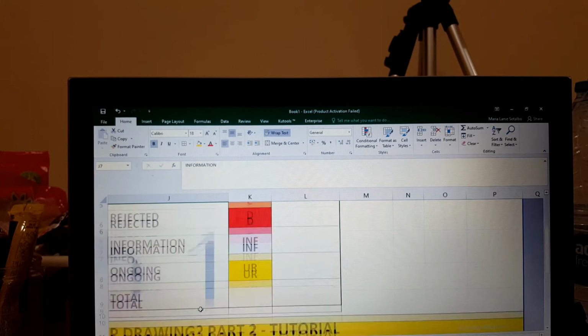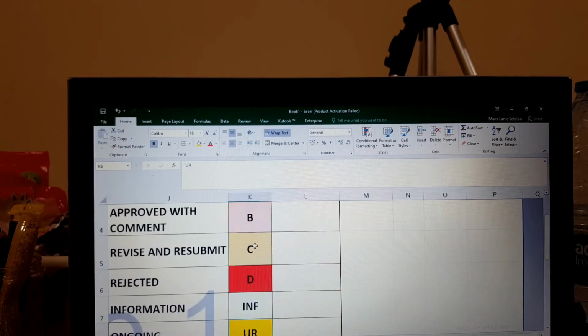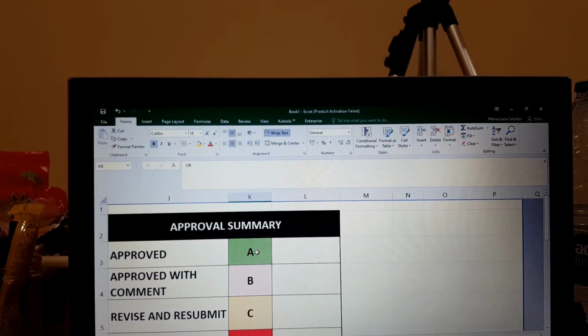INF for information, and for the ongoing submittals or under review, we will make it as under review. These codes can be changed depending on your project, depending on the meaning in your project. So this is always like that.